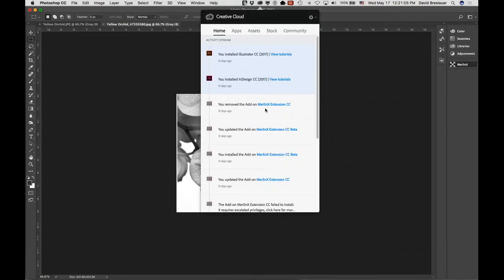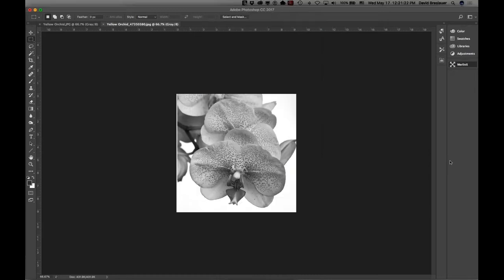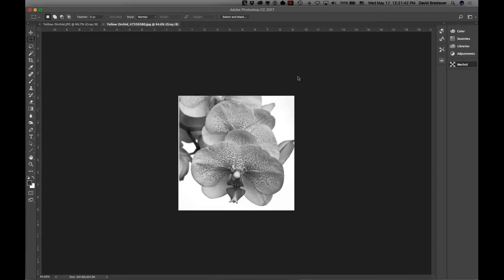You can see I've installed the add-on Merlin X extension. This is actually all handled within Adobe. We would need a valid email address in order to have 1 or 10 or 20 people. What versions of Creative Suite would you work with? Well, clearly it needs to be something fairly new. I keep mine up to date, so I'm running Creative Suite 2017, but I've also seen it work with 2016. It's actually Creative Cloud. I should be very specific about that. It's Creative Cloud.